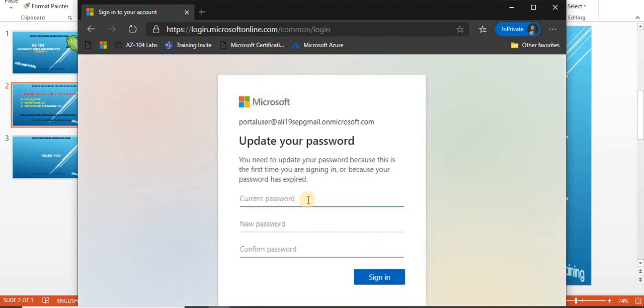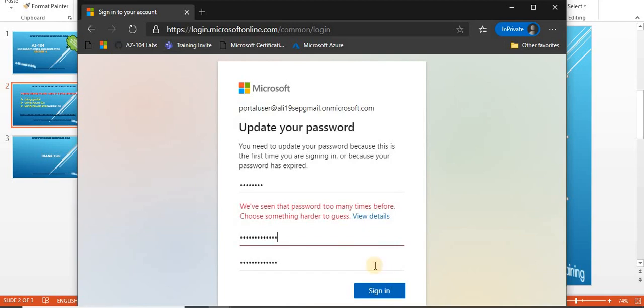Now it is asking to change the password. Let's change it, and sign in.